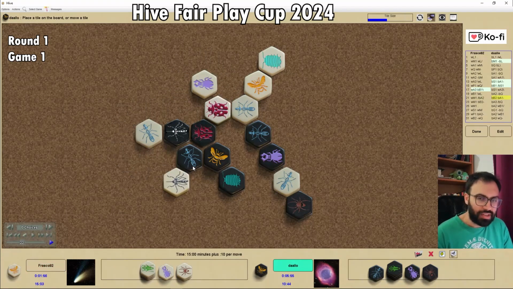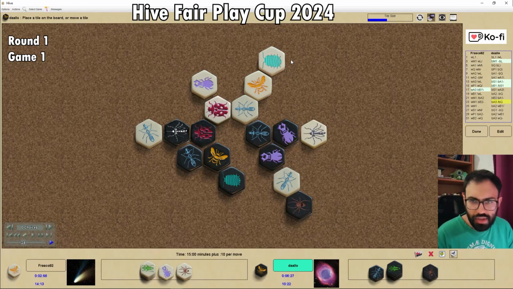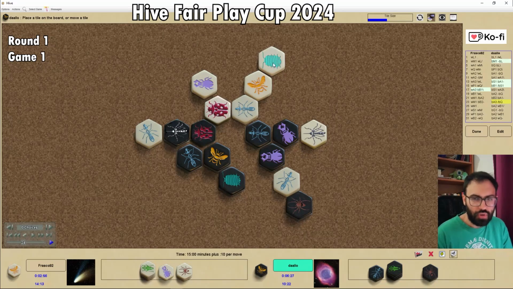My mosquito pins the ant. At this point, black put another beetle down, but he actually missed again the trick that we were talking about before. After placing a beetle, what I did is shift the pin and pin the beetle. Why? The reason is very simple. The pillbug is here, and the black mosquito will not be able to get in play very easily. Once my mosquito covered the beetle, black has basically only one beetle that potentially can neutralize the pillbug, cover the pillbug or the queen, which means that it becomes very hard for black to win.